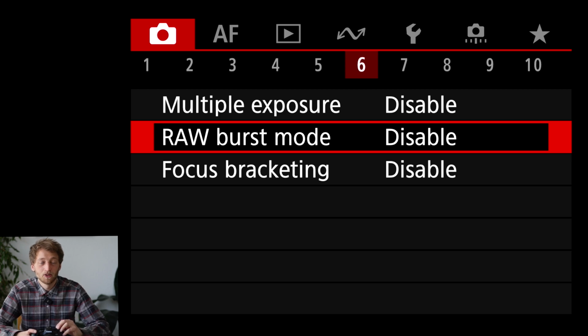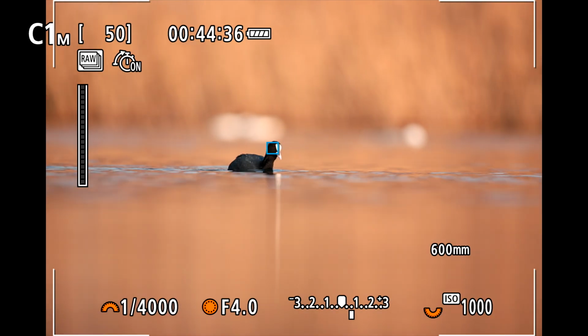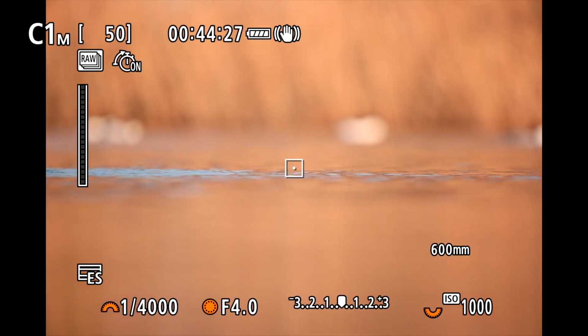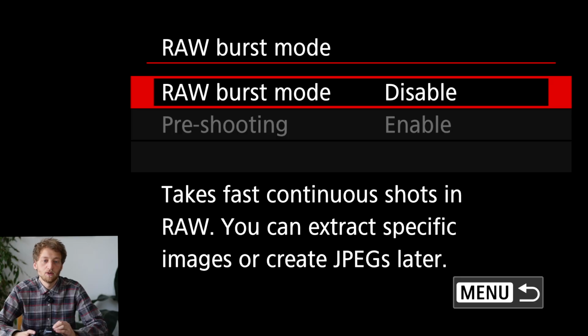The raw burst mode, on the other hand, is a really interesting feature on this camera, which, as you might know, allows you basically to capture pictures from the moment you half press the shutter, and only if you completely press it, it will effectively record this to the card together with the pictures you shoot afterwards. So here the first menu item is the raw burst mode.